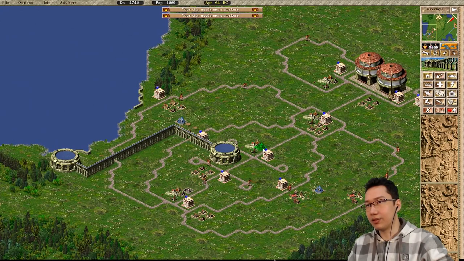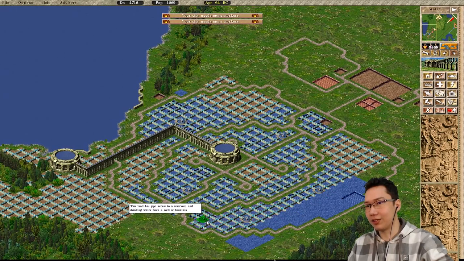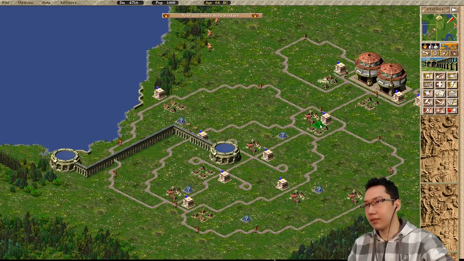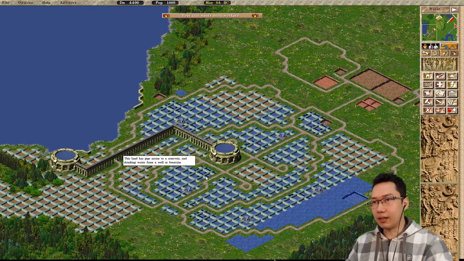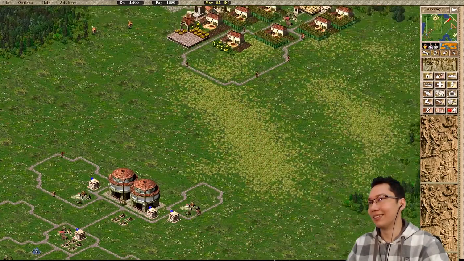Here. 1, 2, 3, 4. Fountain there. Fountain. 1, 2, 3, 4. Trying to maximize the amount of coverage I have here. That should cover those houses too, yes? That's covering those. Okay, does that actually cover all the houses we have right now? It does, actually. Look at that. There we go. We've now fountained that up.